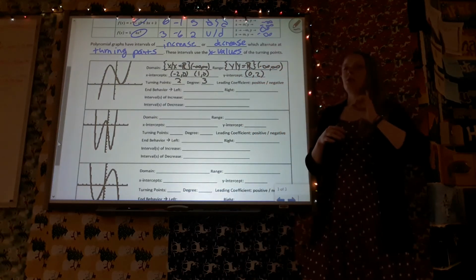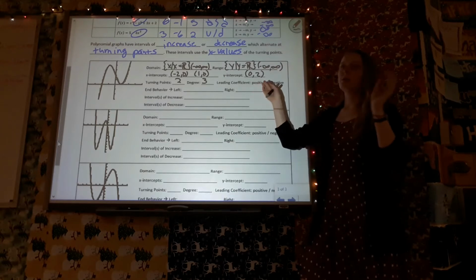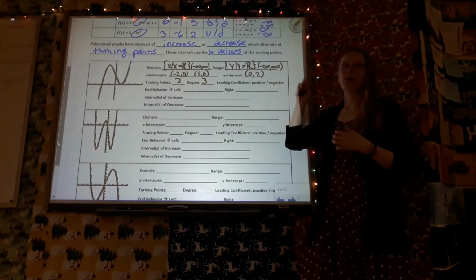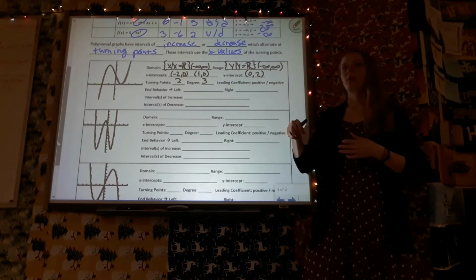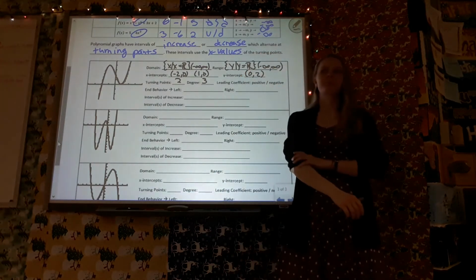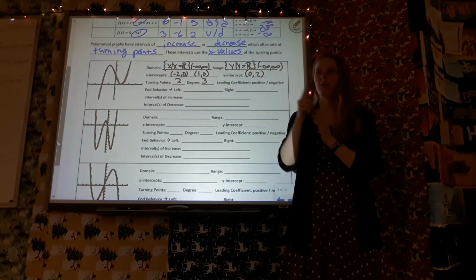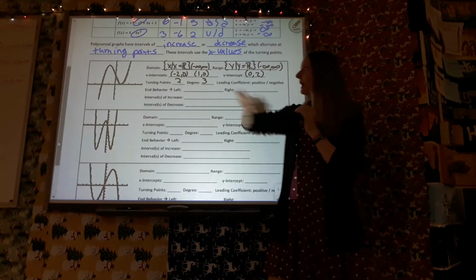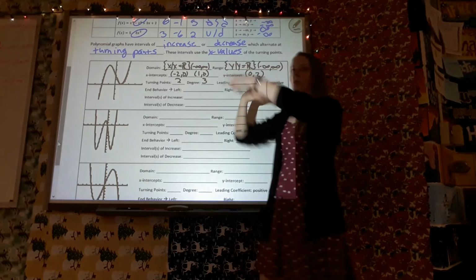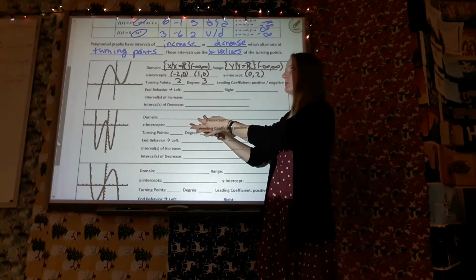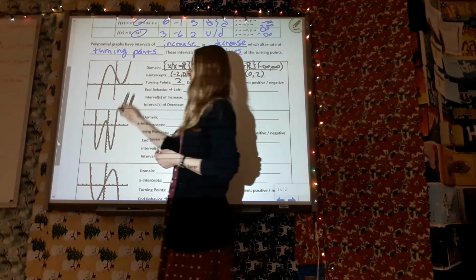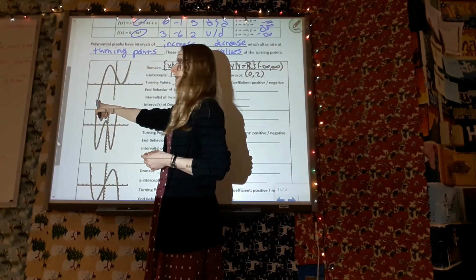Now, this is where it gets a little bit tricky. I want to know, if I were to write the equation, what kind of leading coefficient would I have, positive or negative? What would I use from the graph to figure that out? The end behavior. Remember how up here it was relevant because it helped us find the end behavior? Now we're going to go in reverse. So we need to know the end behavior first from the visual and go backwards to find the leading coefficient. So what's the end behavior for this graph? In words.